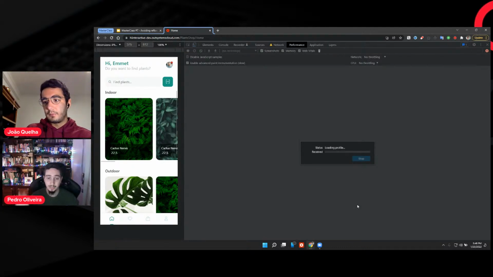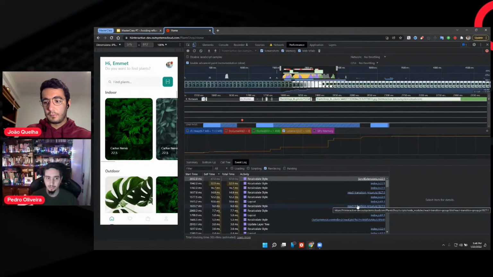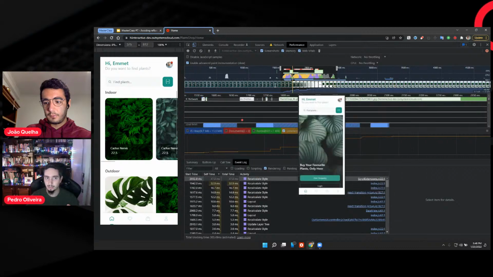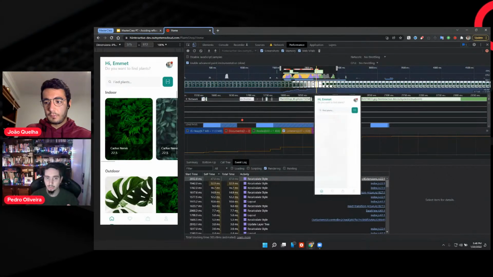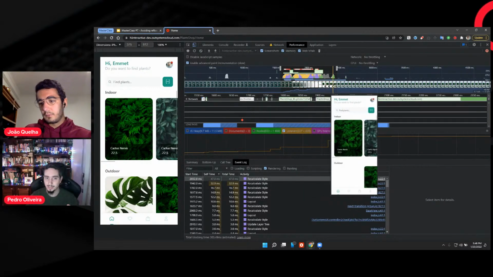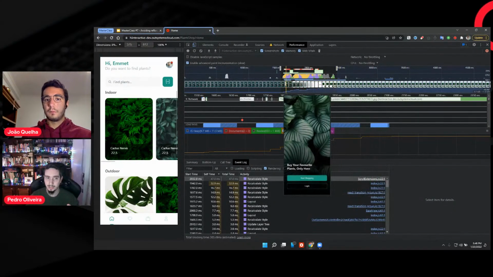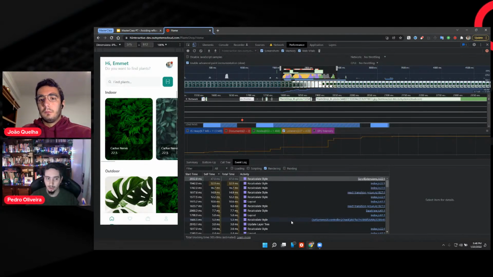After we hit stop, we are going to be able to see what happened during the time frame that we recorded. We have some previews of the page, so we can see more slowly what is happening, the first images to load. Since this is OutSystems, we can see the animations and all of that.